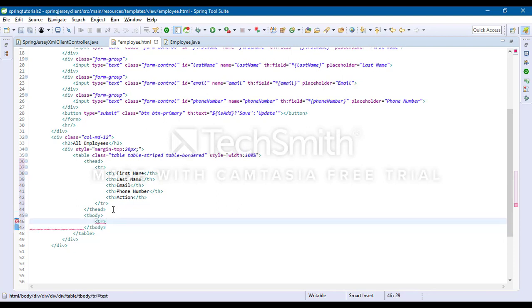tr, th:each equal to employee colon dollar employees.